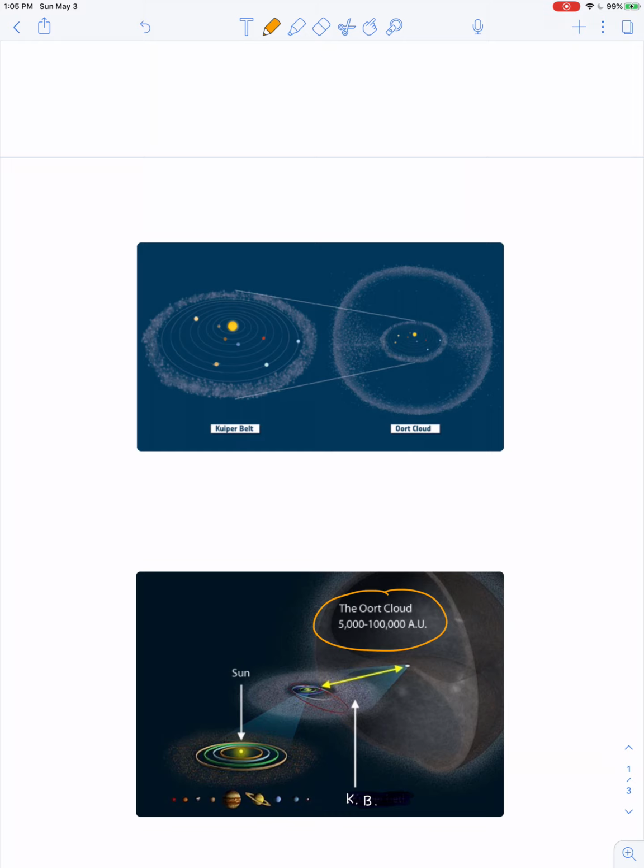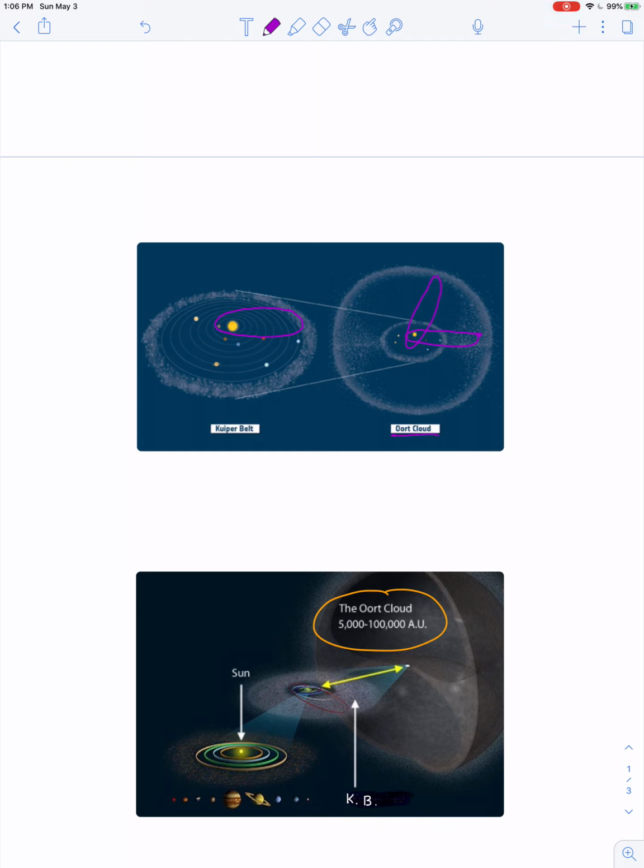It's easy to identify if a comet came from the Oort Cloud. If a comet orbits in the plane of the ecliptic, then there's a good likelihood that it came from the Kuiper Belt, although I suppose an object that was disturbed and came in from the Oort Cloud could also orbit in the plane of the ecliptic. But if there's any comet that orbits in a highly exaggerated plane like this, then chances are it came from the Oort Cloud.